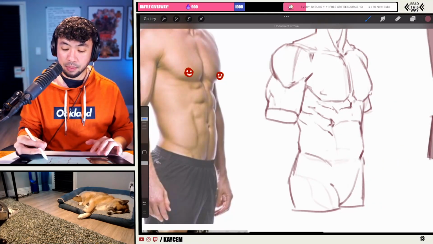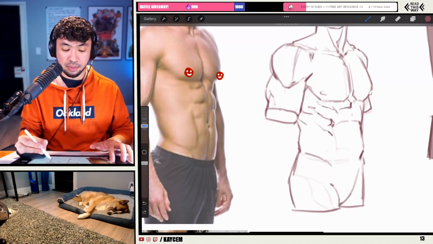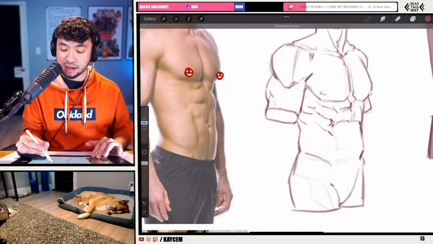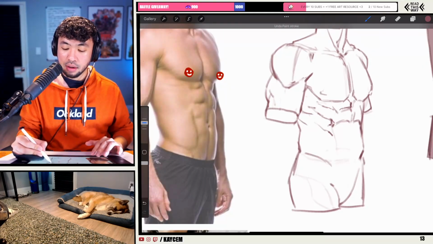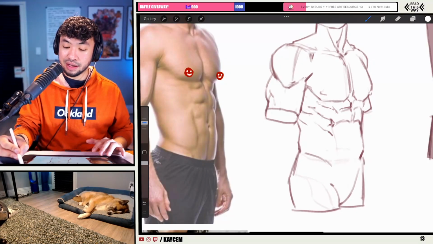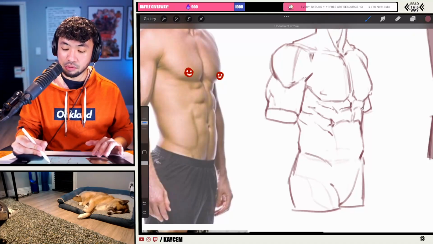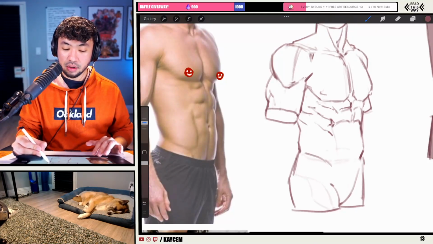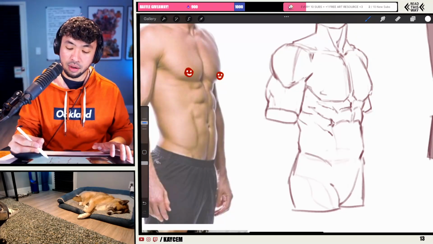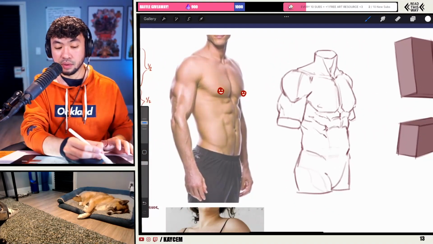So let's go in. I'm going to add in the rest of the ab muscles here, in a bit of a zigzag pattern. Again, I'm just locking in the forms that I'm seeing. I'm putting in that second set of abs right here, and trying to find some of that shape. Something you can do as well is add a little bit of silhouette here, because the abs are a three-dimensional shape, and that helps convey some of the form of the abdominal muscles we're seeing there.